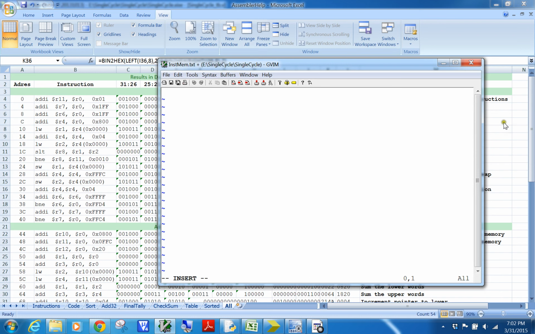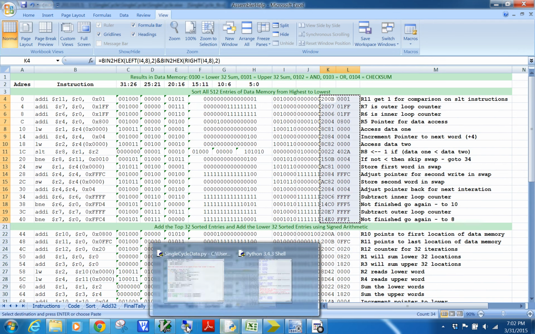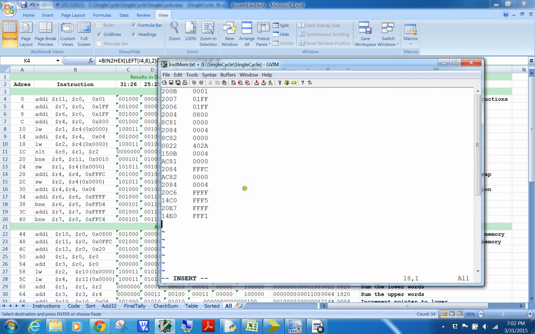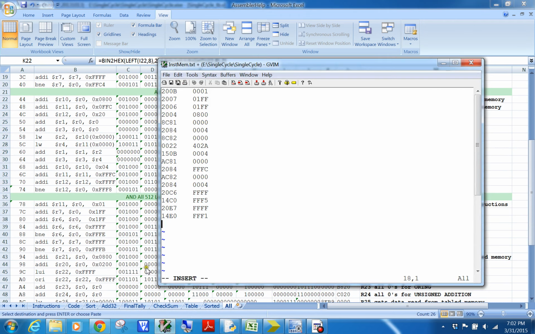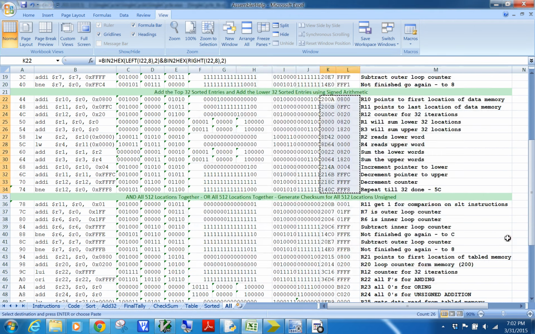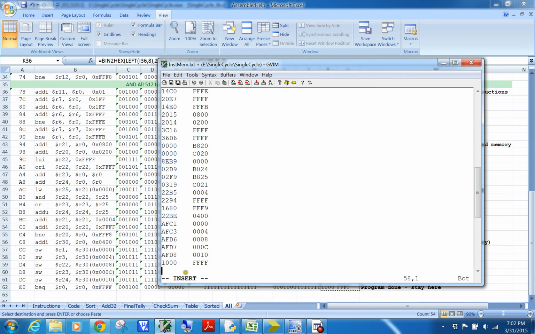Make sure I'm in insert mode, and I come back and I do a click and drag, select, and then I do a paste. Come back, grab my next block of code, copy, paste, come into my last block of code, do a copy, and paste. So now I've got my instructions.